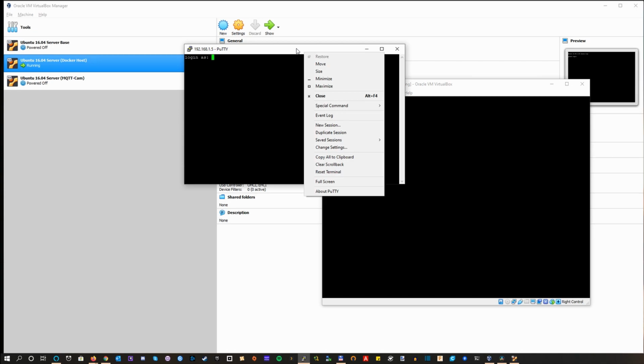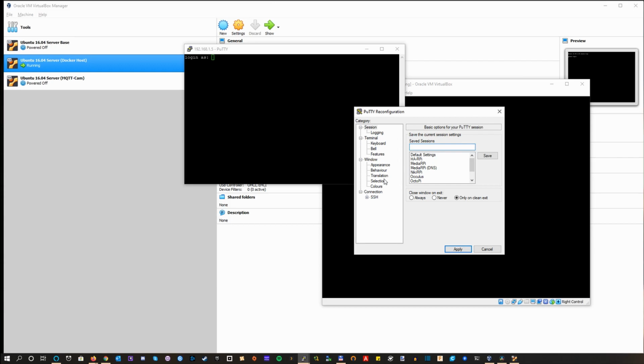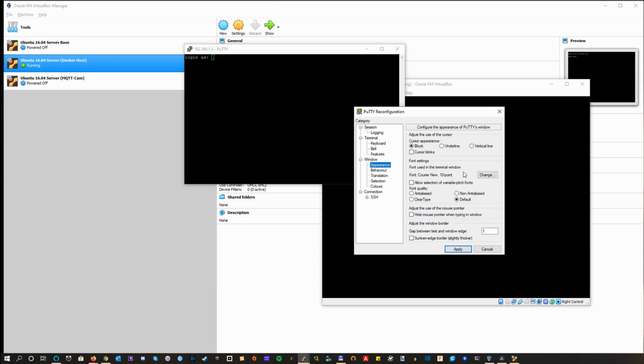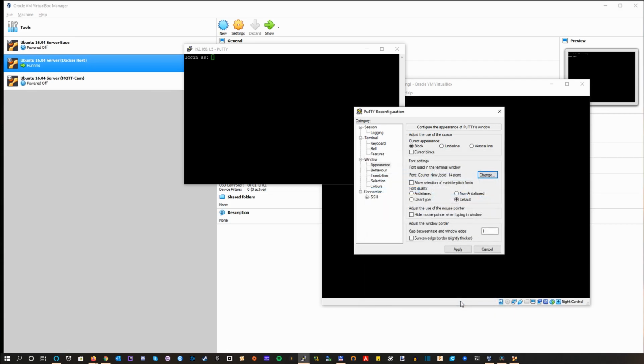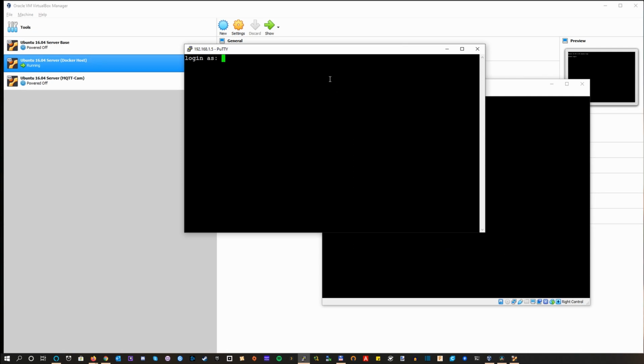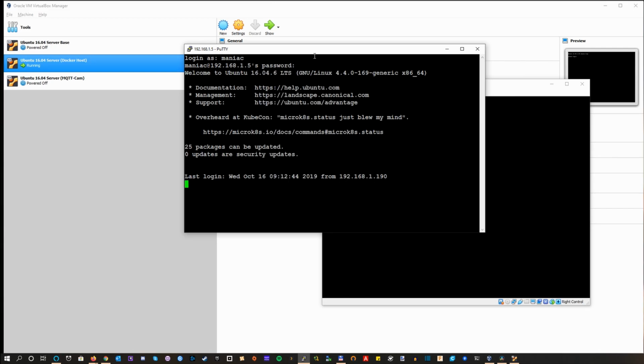Also, to make it more visible, let me change my font settings. Okay, here we go. This is the default login to the machine.